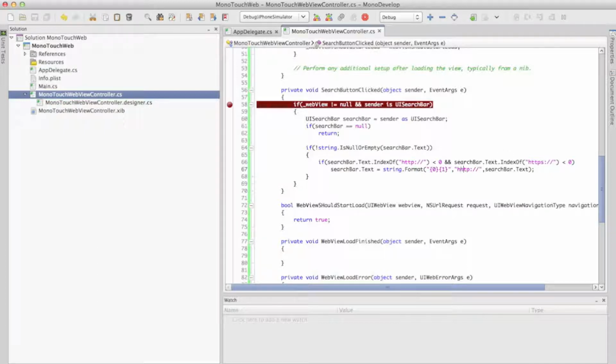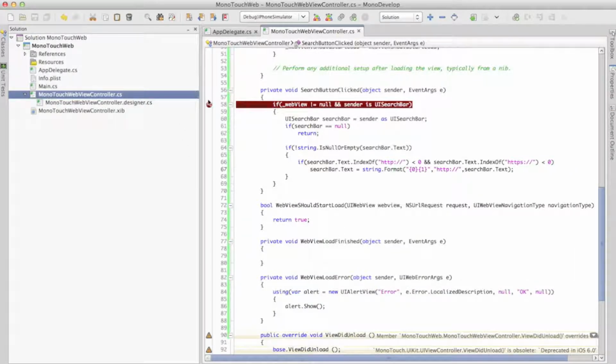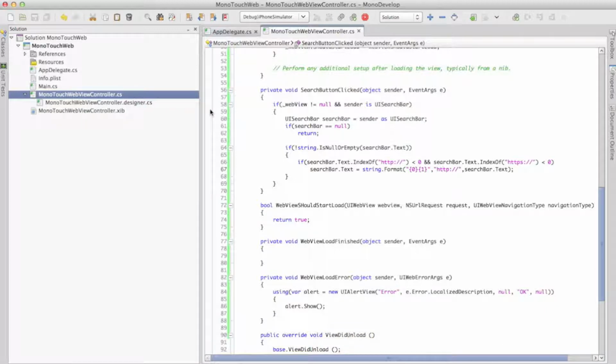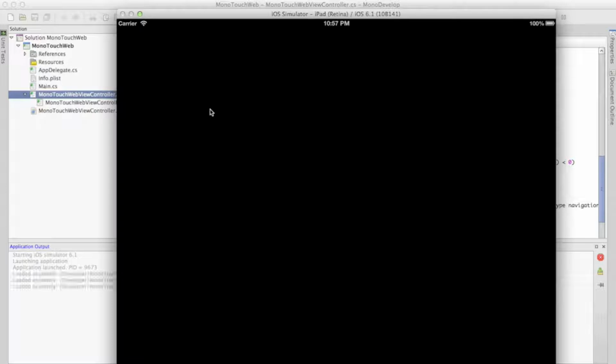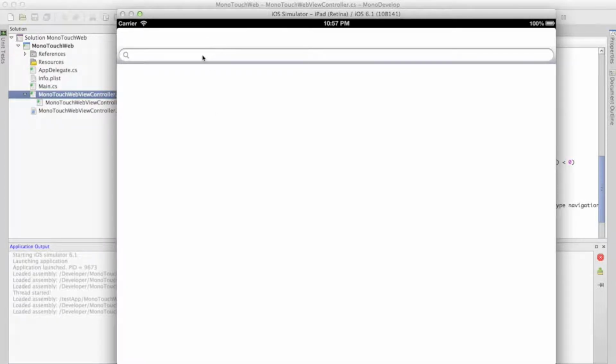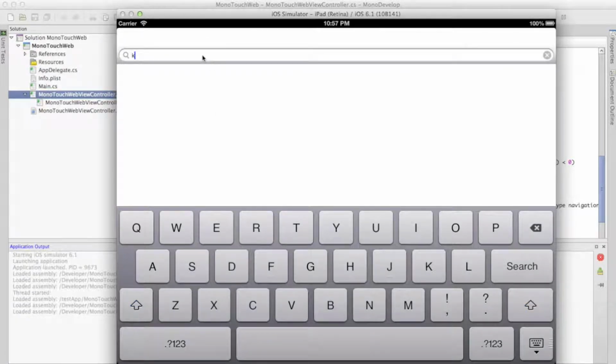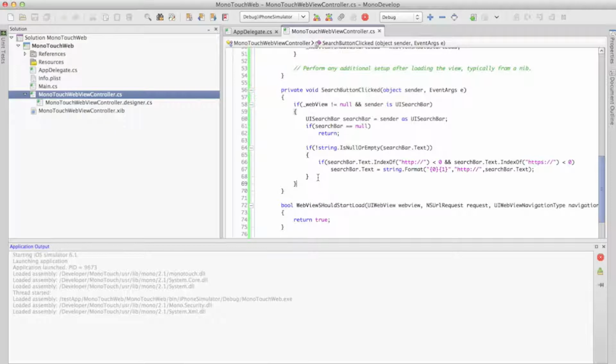It's actually good that we checked, right? Okay, so far it works. See, okay, it adds the HTTP, which is okay.